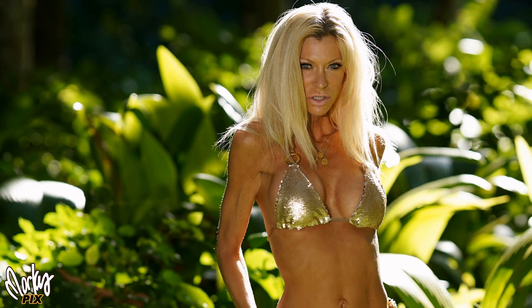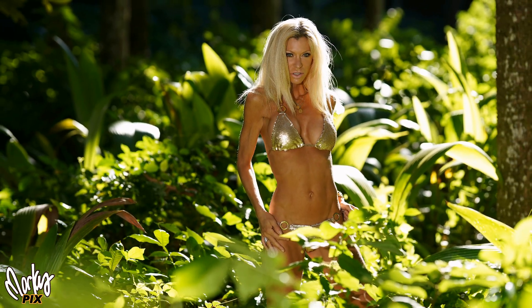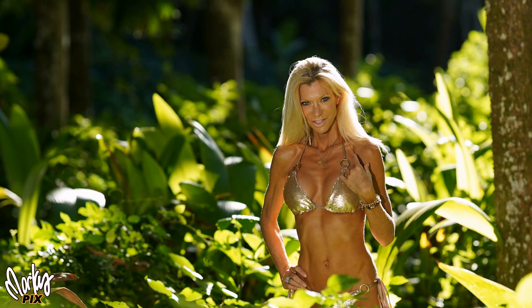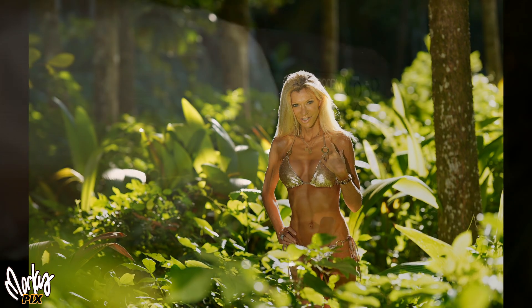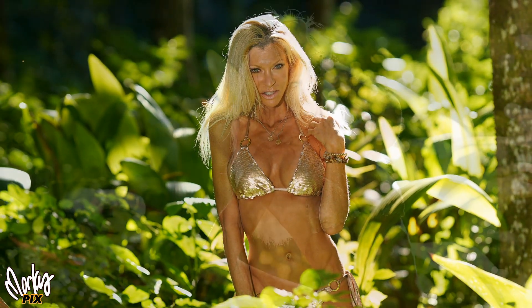Then there was this patch of foliage that was backlit by the sun, and I said let's just go stand right in the middle of that. I used the 105 1.4, ISO 100, 1/640th of a second. I was quite a ways back, but I wanted to highlight her because the sun was behind her and I needed a little spot of light where she was. So I put some tinfoil on an AD 600 and made a funnel out of it so the light was just hitting her. It just turned out magical — it looks like a scene from a Bo Derek movie or something.